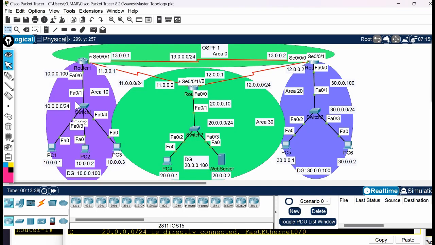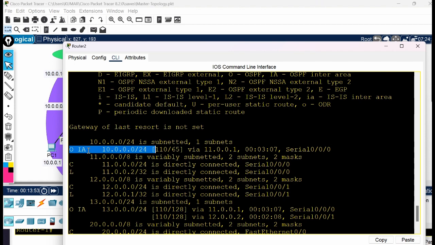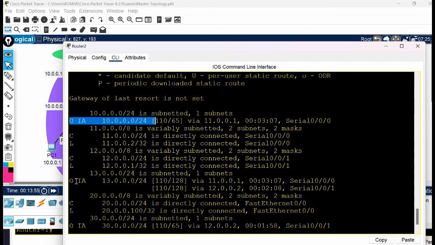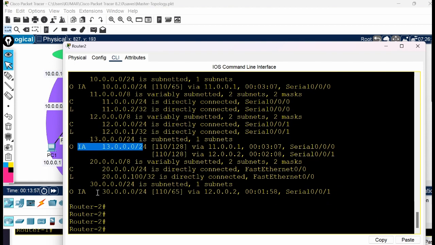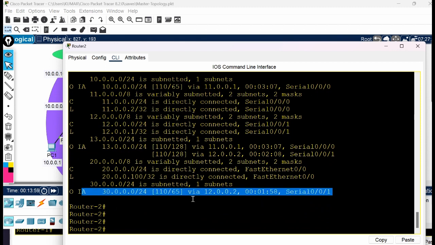This 10.network is present in area 10, and it is coming to area 30, so it becomes O IA. Similarly, the 30.network is present in area 20, and when this area 20 information goes to area 30, it becomes O IA. So whenever you get O IA, the update is coming from a different area itself, and the routers maintain that in the routing table. That's it.